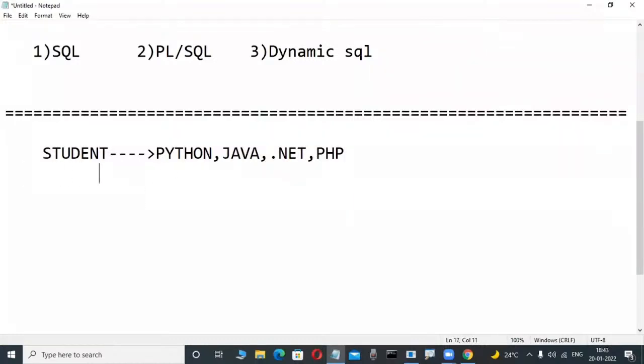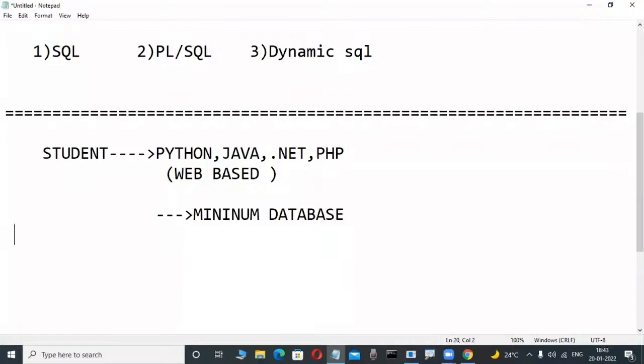These web-based application programmers compulsorily require minimum knowledge of a database on the project side. Why? Because Java programmers use JDBC, and on the project side they compulsorily use relational databases. .NET programmers have ADO.NET, and there also they use these databases. In databases, minimum knowledge means stored procedures, a regularly used concept.